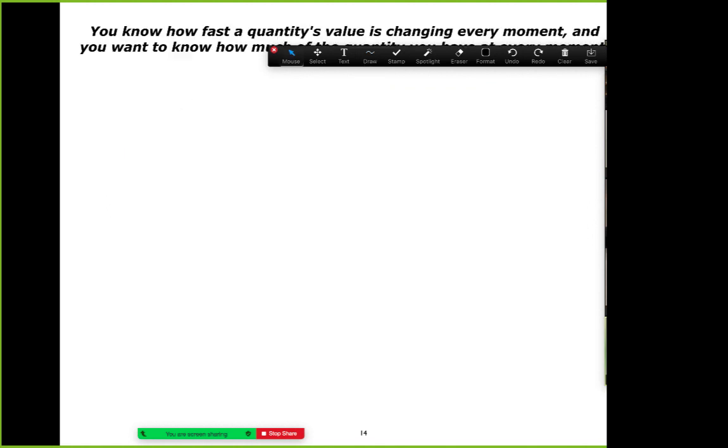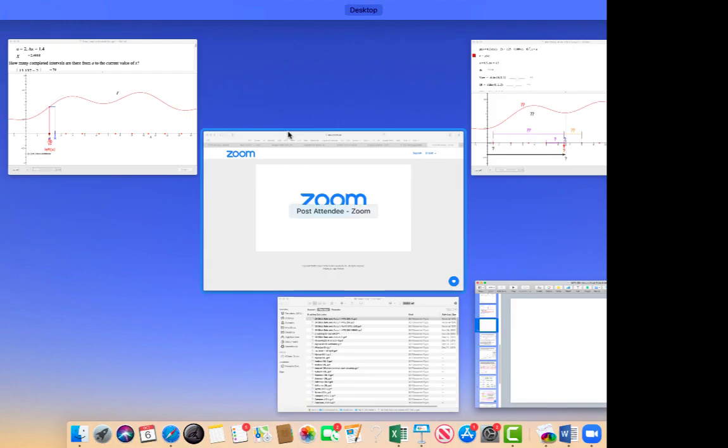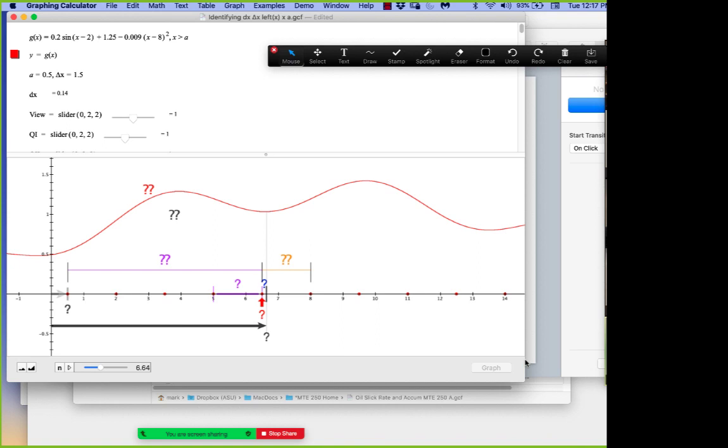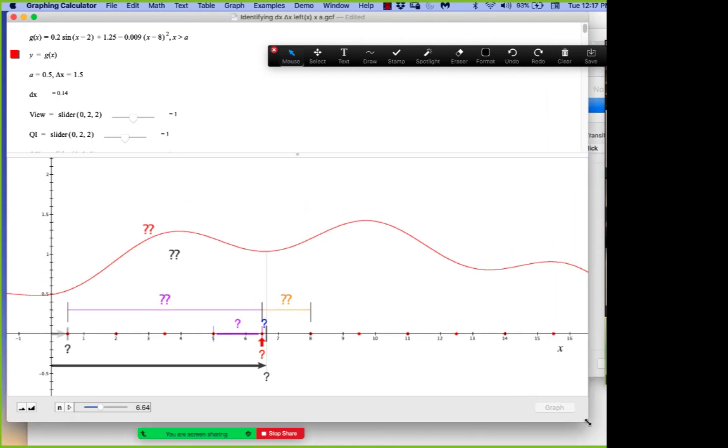So let's bust this up and try this, and see how this is working. This is very slow for me. I showed you guys this file at the beginning of the semester just to talk about variables, constants, and parameters. And it's still awful. Okay, so I'll just try to do it manually here and see if I can keep it smooth. No, it doesn't go smooth. The animation used to run smoothly and really fast and really nice, and it's a shame that it doesn't anymore. So just imagine this thing running smoothly. It'll just be super slow.